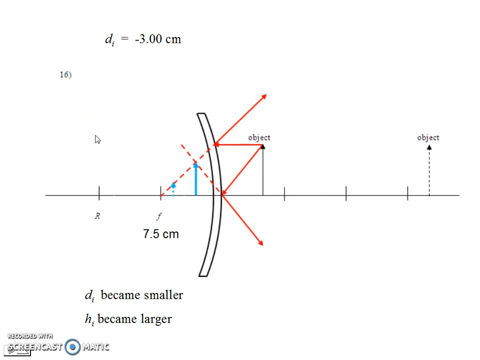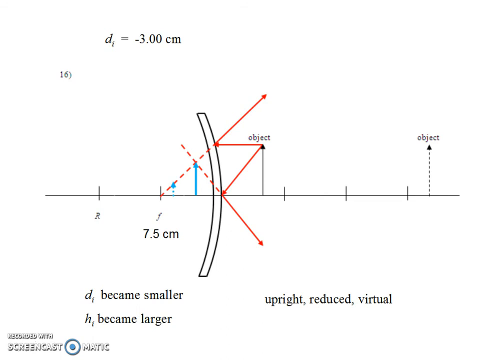But this problem is really about comparing. And you see when you move it in closer, the image distance became smaller. Remember, image distance is measured from the mirror. Here's the original image distance. Here's the new image distance. That is a smaller value. HI clearly became larger. This new image got larger as you move the object in closer. And that's what I was saying before. The closer and closer you move the object in, the closer it's going to be life size. But no matter what, it's always going to be upright, reduced, and virtual, which again always goes along with diverging devices, no question at all.